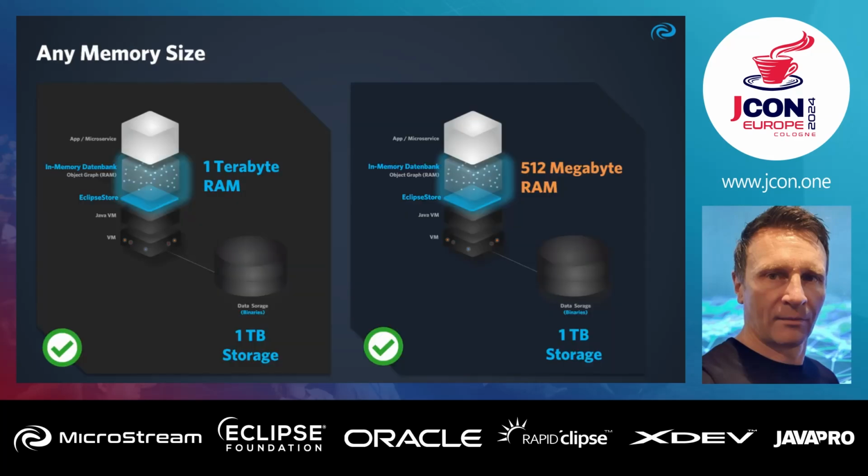So if you have a terabyte database size, you have a terabyte memory, load the whole database in the memory, extremely fast. There are no I/O operations, and by the way, I/O operations are in any case the slowest part of the system. But if you have only 2 GB memory or 4 GB memory, it really works. And it even works with AWS Lambda if you have only 512 MB memory, because we have lazy loading.